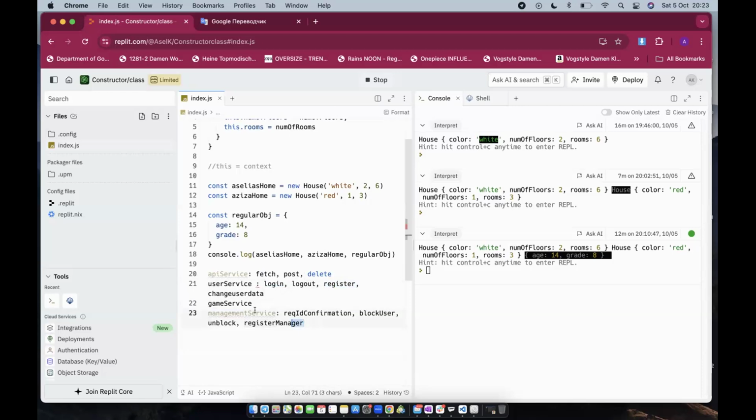Okay. So that would be a real life application of classes. I think on the back end they use classes a lot more. On the front end, we don't use them that much, but it's still important to know them, to be able to answer interview questions about them.